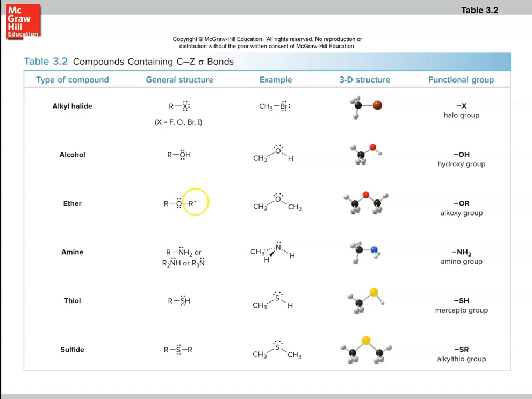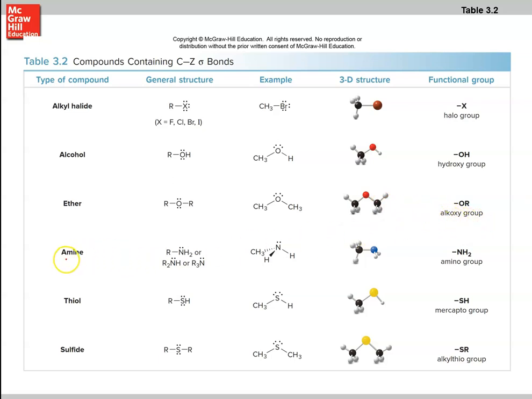So you can see this is within that chain. This oxygen here, 2 lone pairs. We still have a bend because this is still sp3 hybridized, and those lone pairs take up room on the top of the element. So dimethyl ether here, there are 2 methyl groups. That's the dimethyl, and then the ether is named in the middle. You can see here the 3-dimensional structure, sp3, sp3, sp3 hybridized, and then the lone pairs on top cause a bent shape around the oxygen, and still tetrahedral around the carbon groups. Again, that is referred to as an alkoxy group.